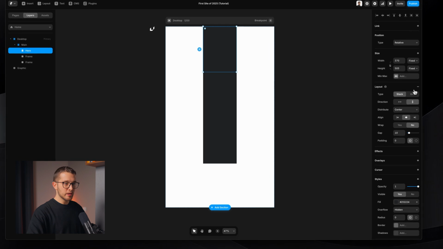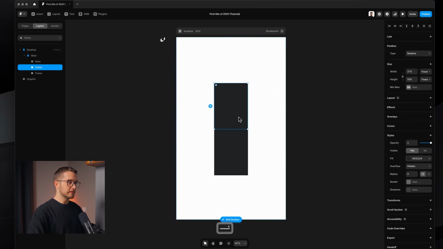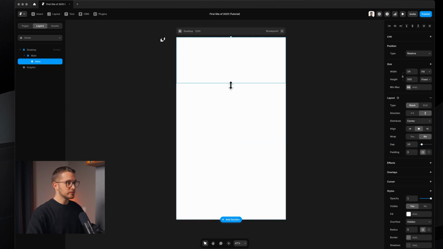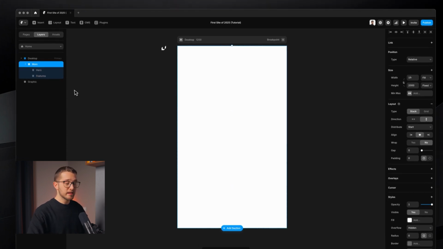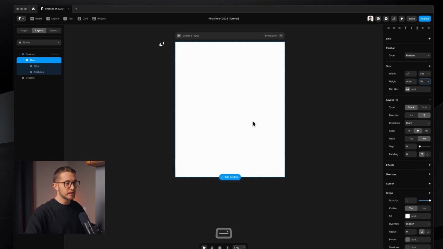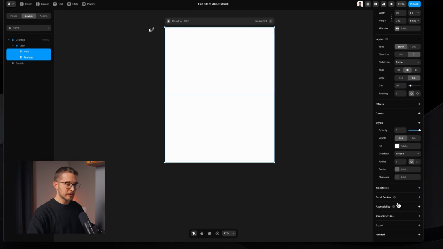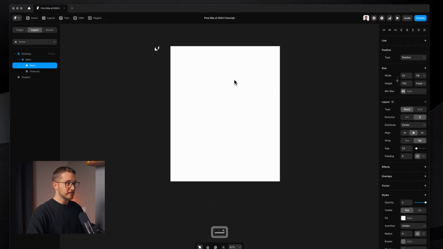I'm going to turn it into layout and remove its fill color, and also make sure that the width is set to fill. I'm going to delete these 2 additional frames, and I'll just duplicate this hero and make sure that I name it maybe features, because this will be the feature section below. And then the main can also be switched to fit content, because now we have some content within, which are these sections. And so as you remember, we set the accessibility tag for the main to main, and so now these sections need to be set to sections. So accessibility on the right tag, it is right here. And now it is all good.